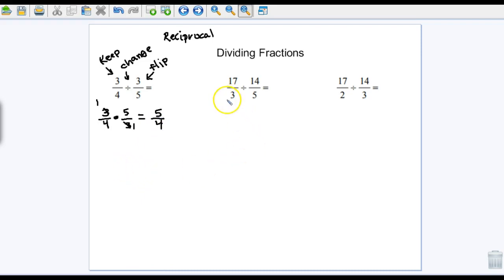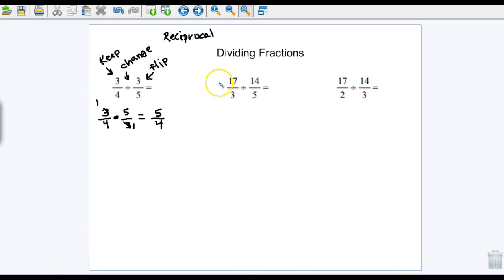Okay, so this one I want you guys to do with me. Go ahead and pause your video now and copy these 3 problems and copy what I just did. So I'm going to give you a couple seconds or minutes to go ahead and copy these down. You're going to write exactly what I did here and then copy these 2 examples. Hit pause, get it copied, and I'll be right back.